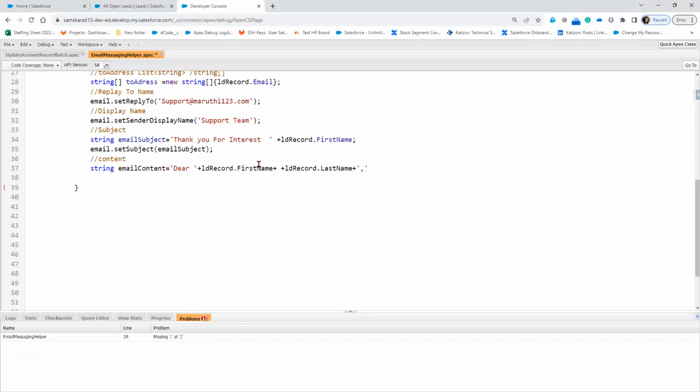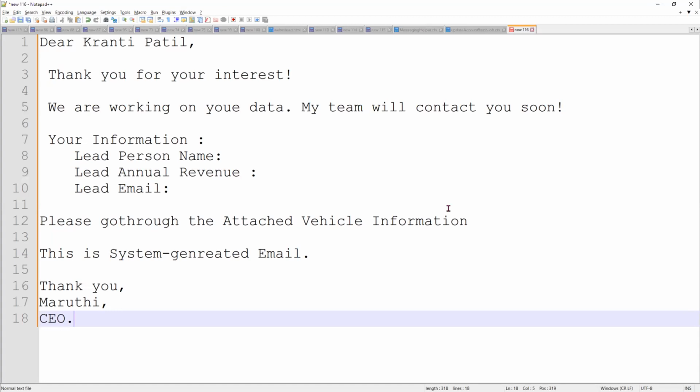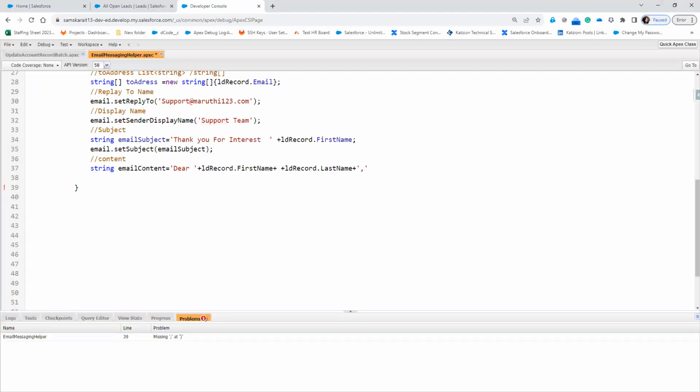Now we have written the dear, whatever the person name is there, and then a comma. Then finally I need to add break tags, two of them. So after this, add a break tag, br slash. This is one break, and the second break is br slash.